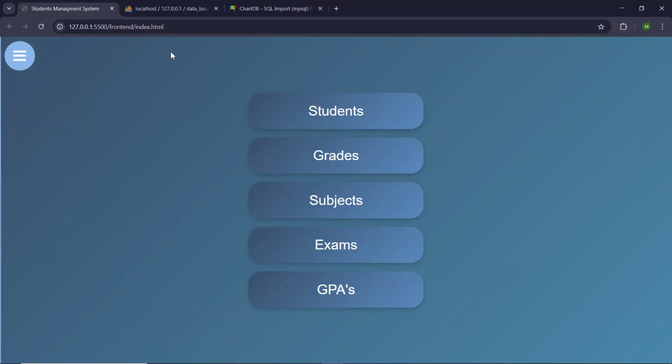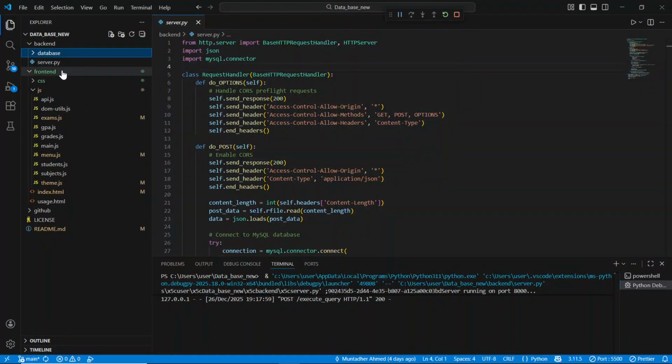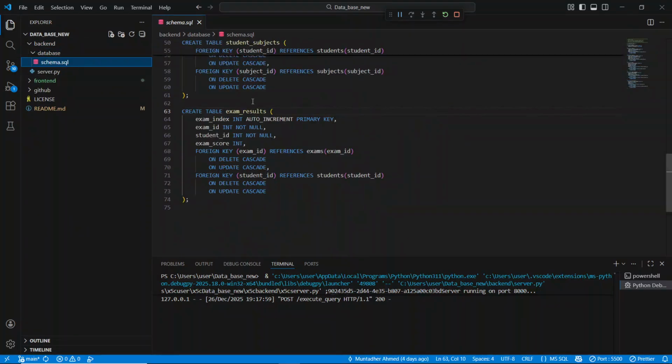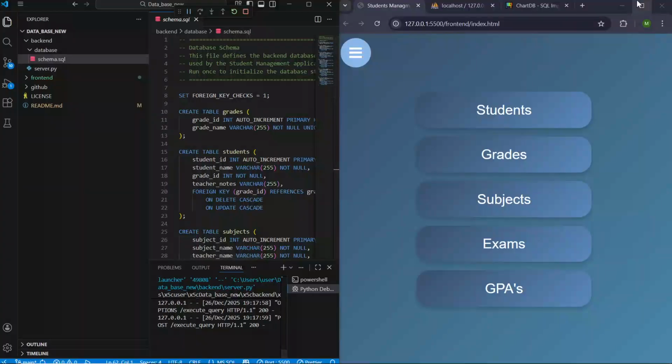Okay. So if we wanted to take a quick look at the architecture or code in this application, I have a backend folder and a front-end folder. In the backend folder, by the way, I have this schema.sql that gives code to initialize all the tables in this application. If you wanted to run this application in a different way, you have this code to initialize all the tables used in this application.